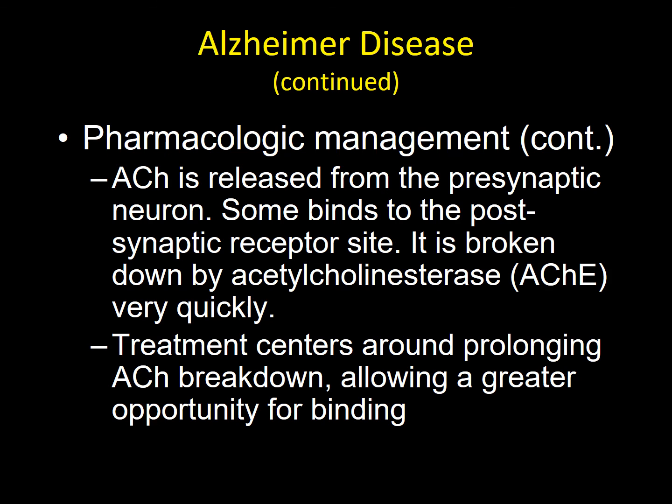So the normal chain of events is you've got two neurons communicating memory in the limbic system. The presynaptic neuron releases acetylcholine, and the message of memory is carried via acetylcholine to the postsynaptic neuron. Acetylcholine binds to it, carries the message, and then is immediately enzymatically degraded. We don't like to have lots of acetylcholine floating around the body because it just does all those things that acetylcholine does. We don't want it happening too much.